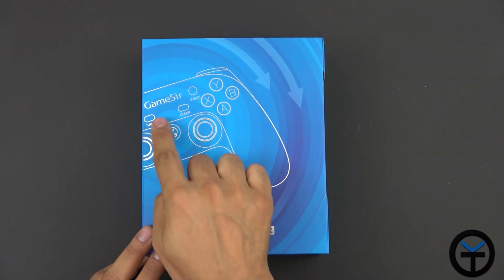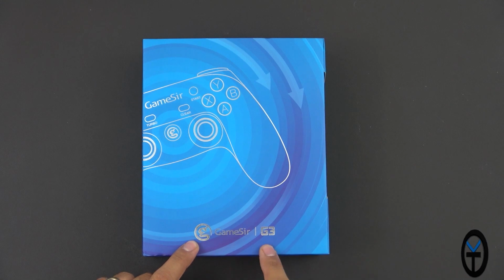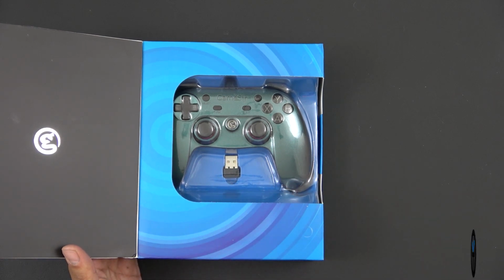Here's the box, it just says Gamesir. Of course, you can definitely see the shape of the actual controller. Gamesir G3v is the specific model. If we open it on the side, we get a chance to see it. There's also an optional adapter here in case your device, or your PC, doesn't, because this also works with a PC.